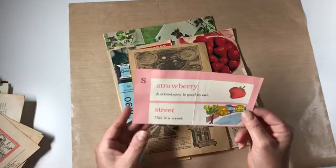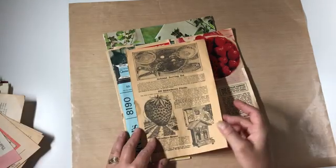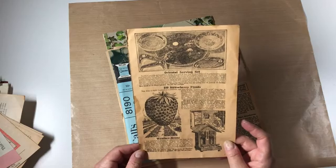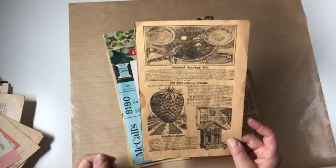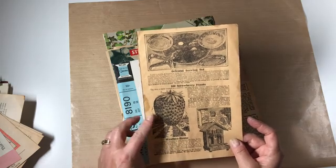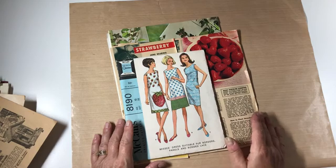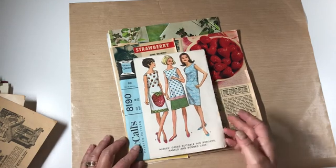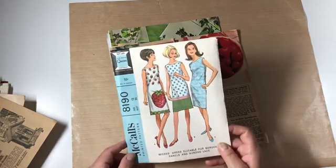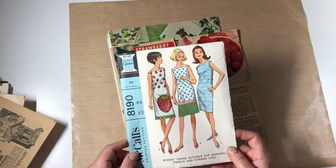We have something from a children's learning book. This came from a really old, I believe it was a garden gift book. And I always like to include in my journals a sewing pattern. I really like the character the sewing patterns bring. And this particular one I had is perfect, obviously, with the strawberry right there on her dress. So I'll be including that somehow in my journal.